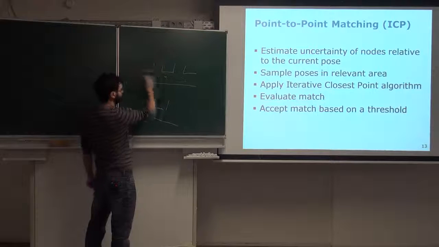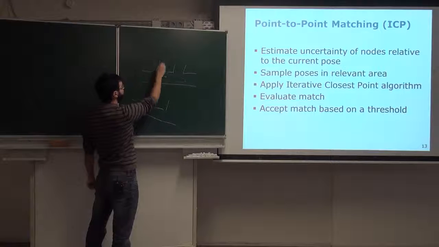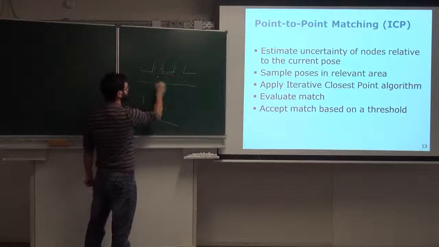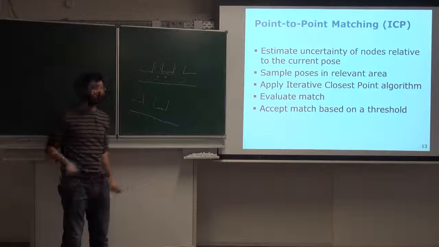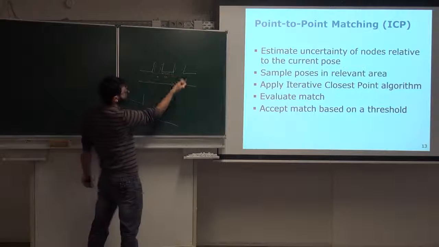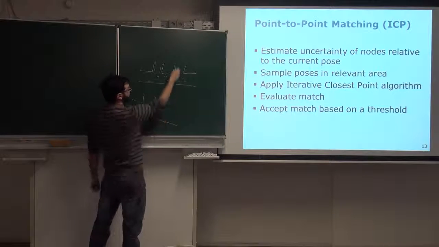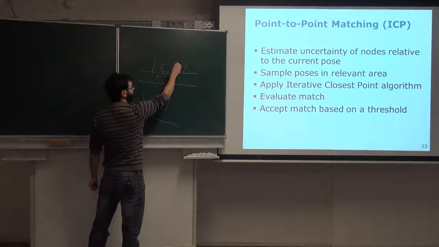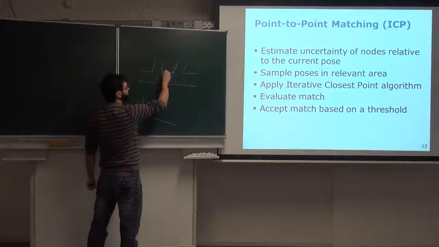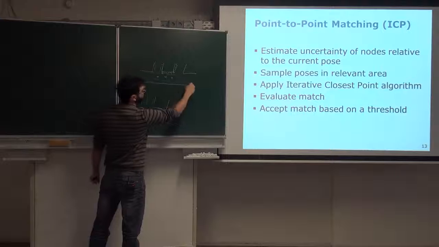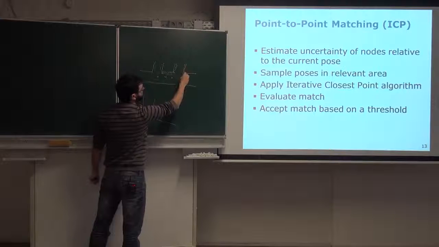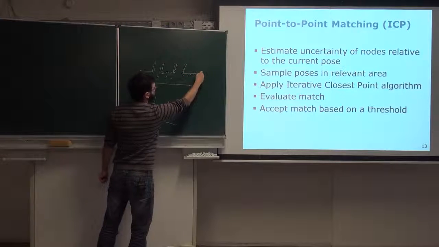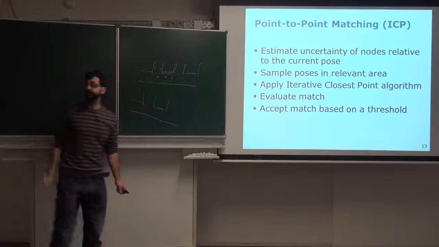And I sample, I do the alignment, and I get somehow something like this, okay? That's quite good, it's very high. But if I initialize another sample here, then it might be attracted to this other one. So I might get something like this here, and then somehow like this, okay?